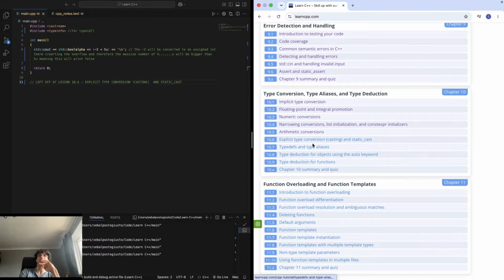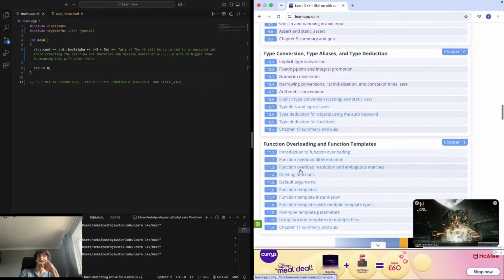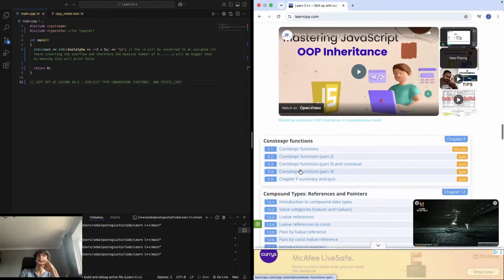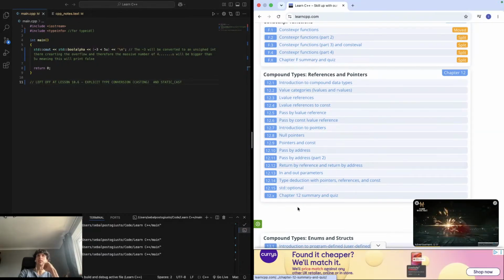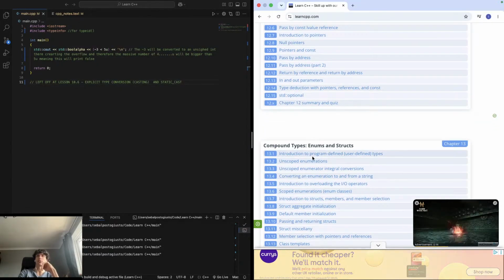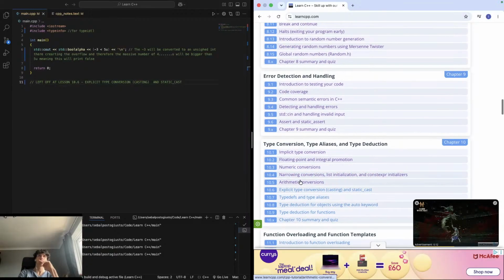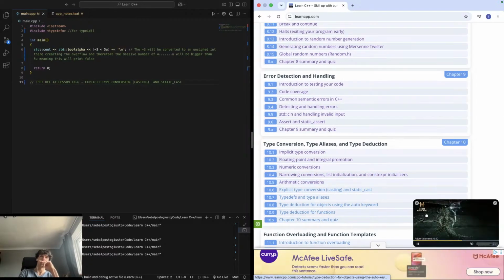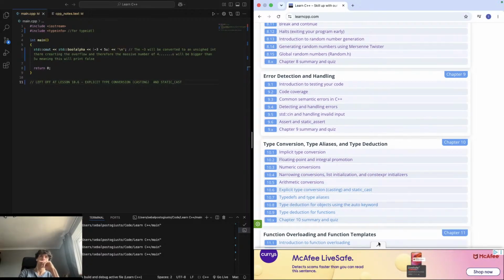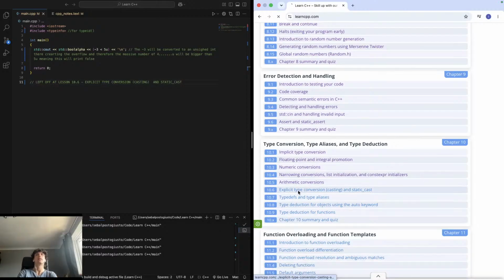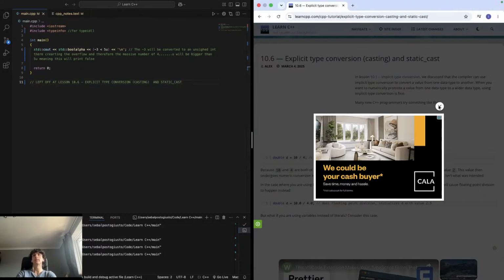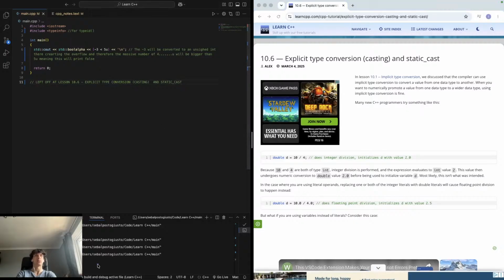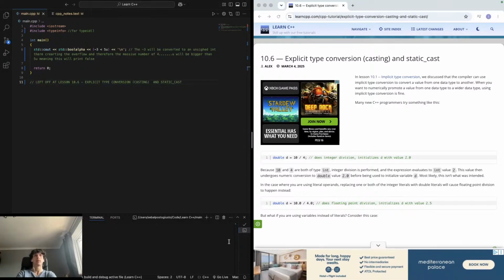Okay, so we might be able to finish that tomorrow, and then we get onto functions, and then we get onto references. This is really interesting, and then we get onto structs and classes and enums. Okay, so close that. Okay, cool. We'll clear my terminal, and then we'll close the terminal entirely.